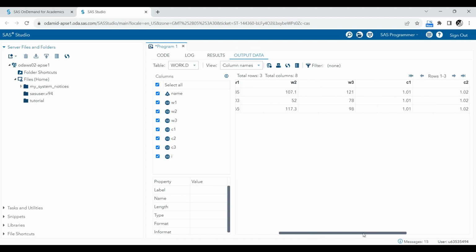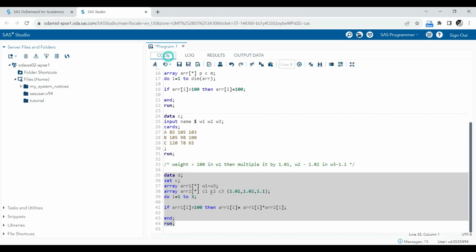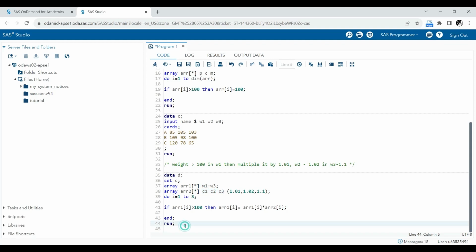Okay, now there is a problem. With this, we are getting C1, C2, C3, and I, of course. One way is to drop C1, C2, C3, and I in the end. Or, in case, what we can do is we can create a temporary array. How can we do it?